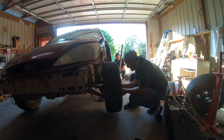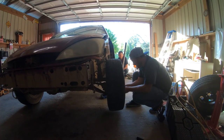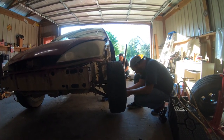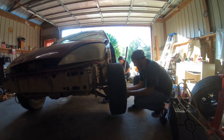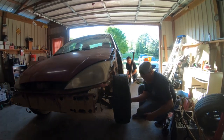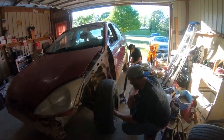It'd be cool if you could squat this thing. Oh my god. Squat. Jack the front way up. Like do a whole subframe. Drop the whole subframe down underneath it. You're gonna have to get spacers for the back now. And then you have to put a sticker on it that says what was that everybody gets? What? Locally hated or something like that. Oh yeah. After you squat it.